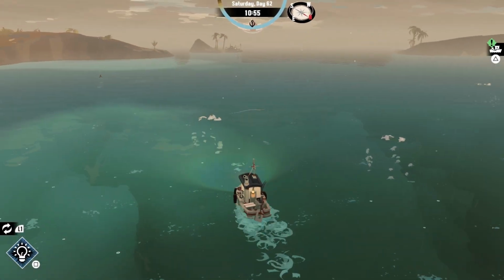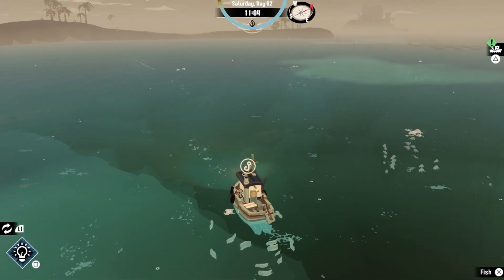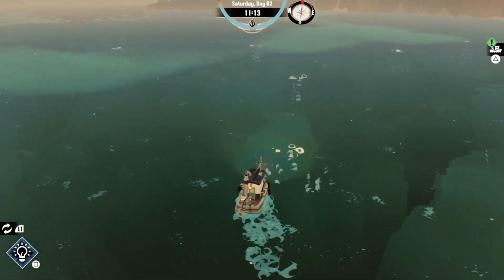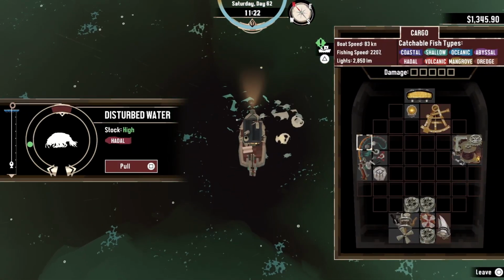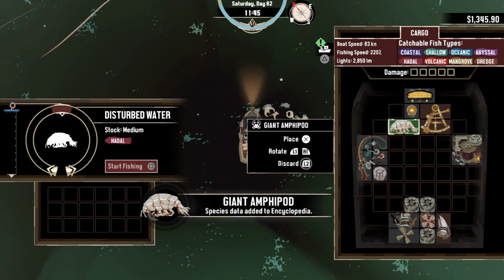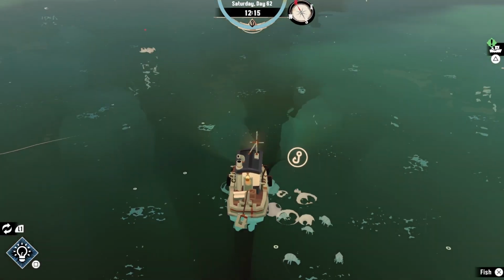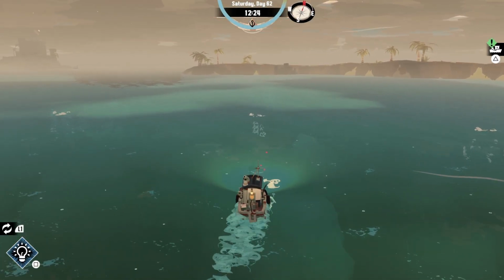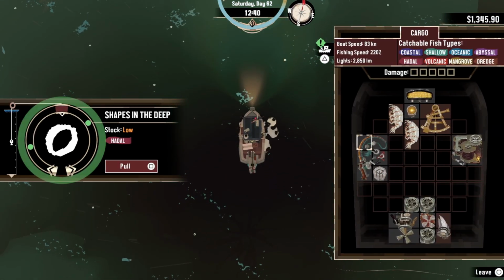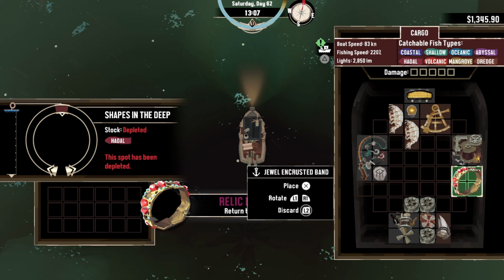Oh, nice. I need to sell this relic, right? Nope, this is not the one we are looking for. Really, thunder? Do I need thunder right now? While I'm here? Come on. Oh, this is exactly what we're looking for. Oh gosh, I need to get out of here. This is it, relic, right? Yeah, relic.